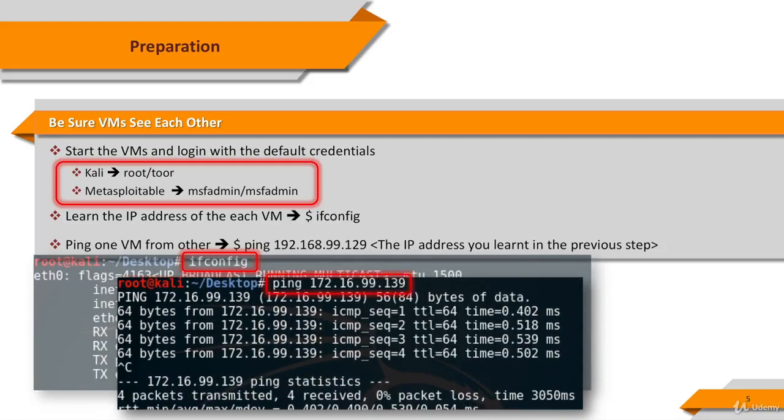And then ping the other virtual machine. You should see a terminal screen similar to the screen seen on the slide. At least, packet loss should be less than 100%. If you don't get such a result, please check the virtual machine settings again. The IP addresses of the virtual machines should be in the same IP block, which means if one of your virtual machines has an IP address like 172.16.99.123, the IP address of the other virtual machine should be like 172.16.99.222. Now we are ready for the hands-on practice for the course.